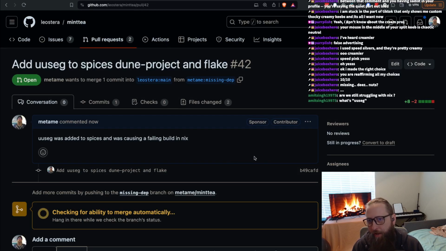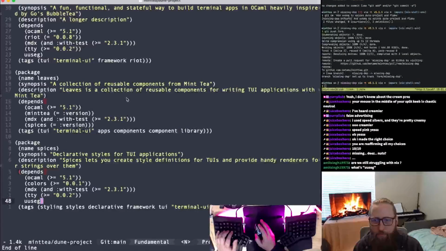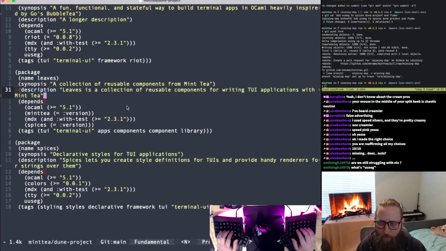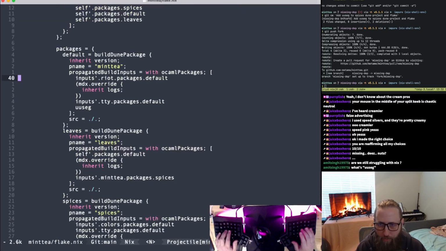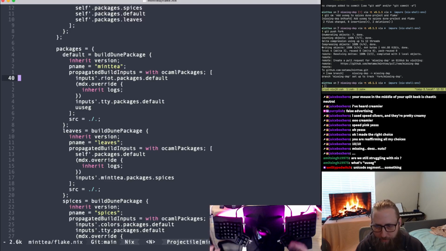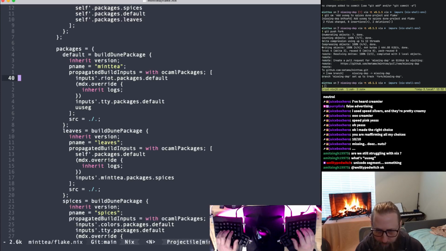Okay, so this is where we're at right now. So if we wanted to, useg is just some dependency. I forgot what it does. I looked it up a second ago. Somebody did a pull request. They didn't add a dependency to the Dune project. And of course, anytime somebody adds a dependency, I'm going to have to, yeah, it was a Unicode thing. Also add it to the Nix build if they don't know to do that, which I don't expect people not using Nix to add it. It's fine. I knew this is what I was signing up for. It's really not a lot of work.